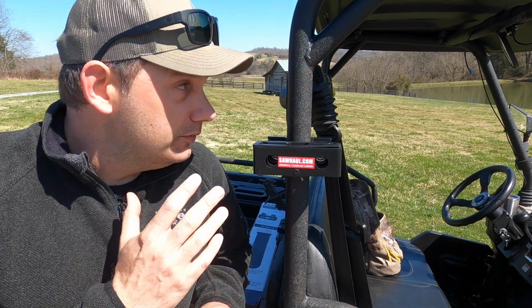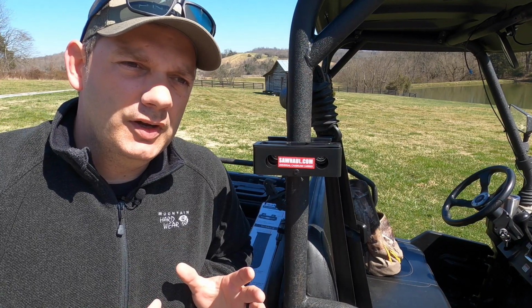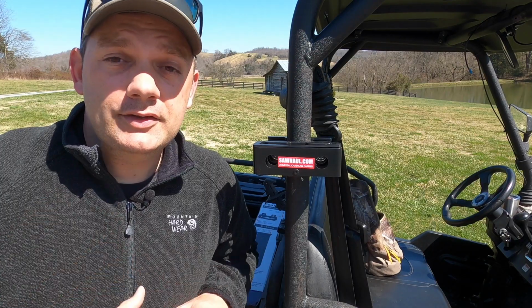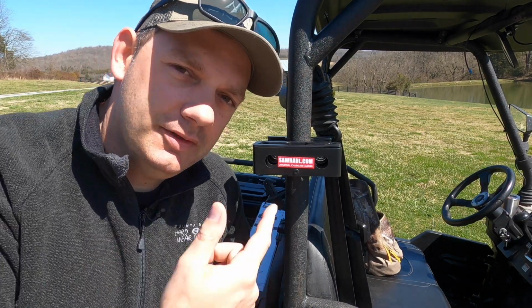But we have seat belts, we have the rollover protection system, but tighten this thing down to where it's not going to move, but you don't have to go Hercules on it. Just make sure it's on there tight. So that's our safety tip, and I've absolved myself from any kind of legal liability. Okay, let's finish up.